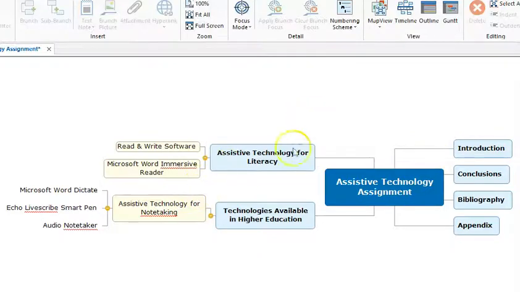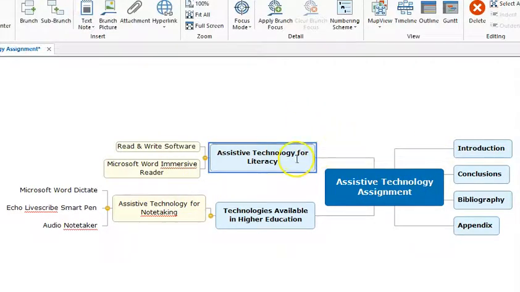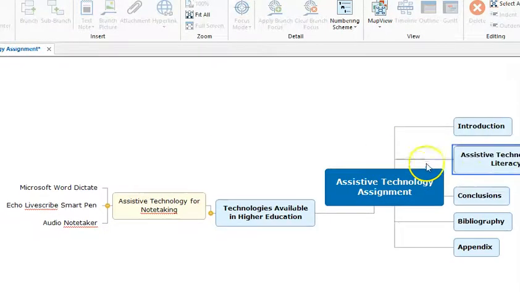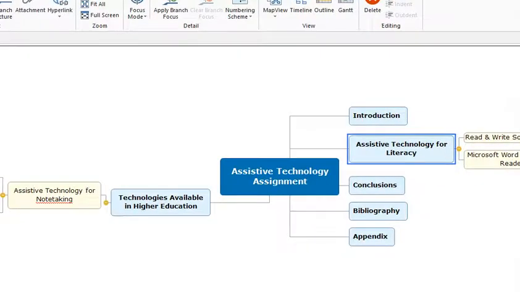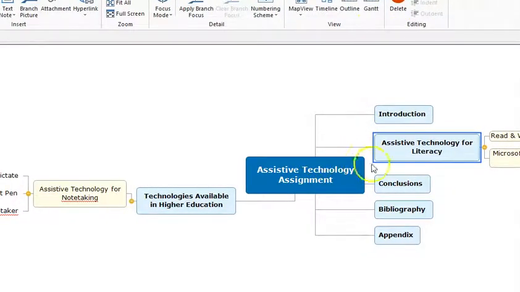So let me just again show you how to restructure. If I have it here, this is going to be chapter 1. I want this to be chapter 2, so I simply drag this over here and it jumps there. Now, as I originally had in place, assistive technology for literacy was a sub-branch of technologies available in higher education.